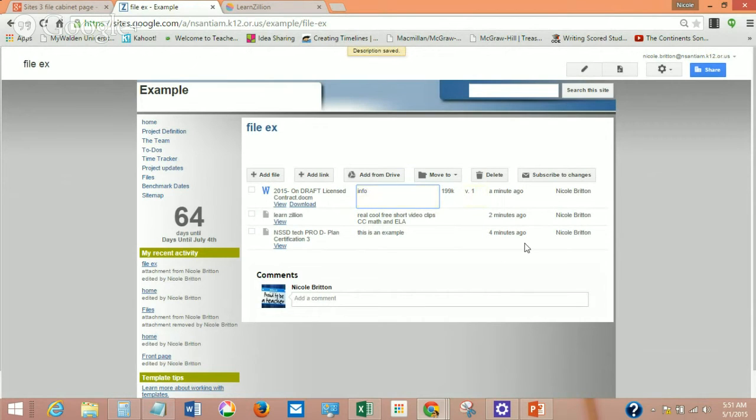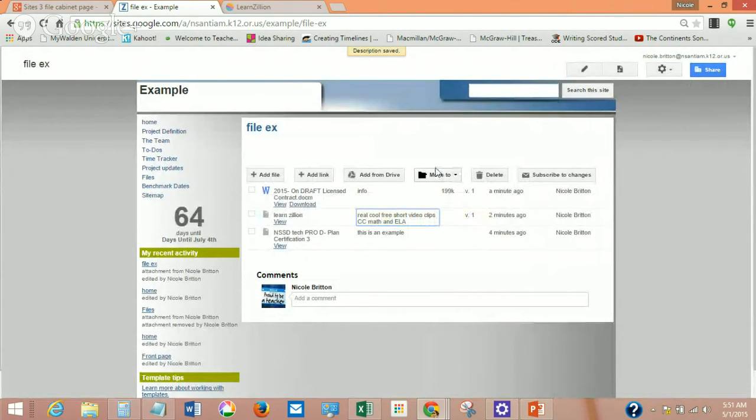And I really like, if you are collaborating with people on a site and everybody's contributing, you can see who messed with it most recently. So this isn't just the person who put it in, but if somebody goes in and changes one of these things, then it's going to change to their name.